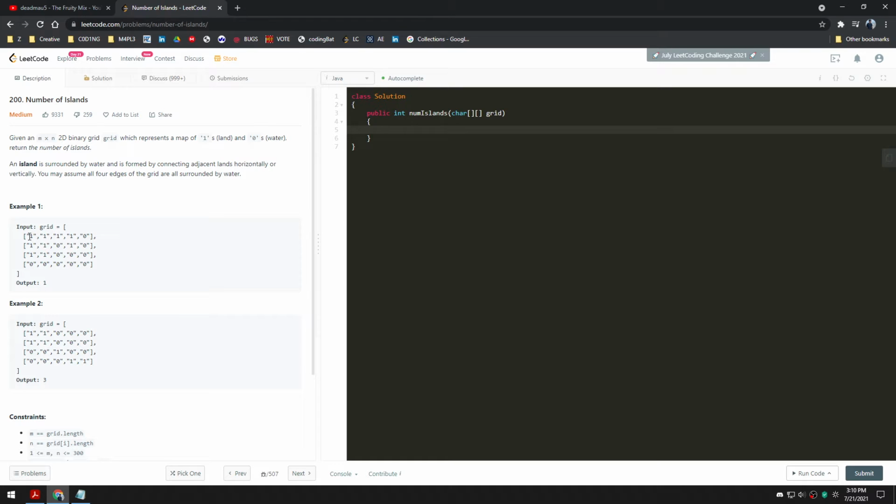So if we were to look at this example here, we would want to check to see, is up, down, left, and right also an island? If it is, okay, it's part of it, so move on to the next value and do the same thing. So this would give you an idea that we need to use some sort of recursion. We need to constantly check until we reach a point where we are not at a 1, and then move on to our next value.